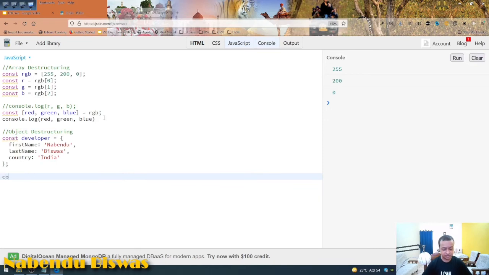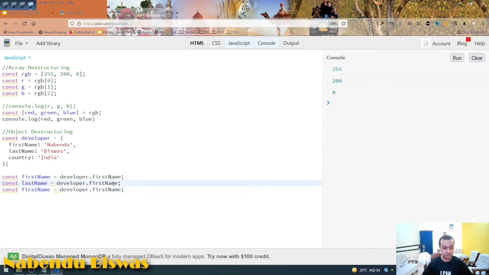The normal way is const, and the variable name can be anything, but let us keep the same. First name equal to developer dot first name. We can keep the variable name the same also. const last name equal to developer dot last name, and country is developer dot country.